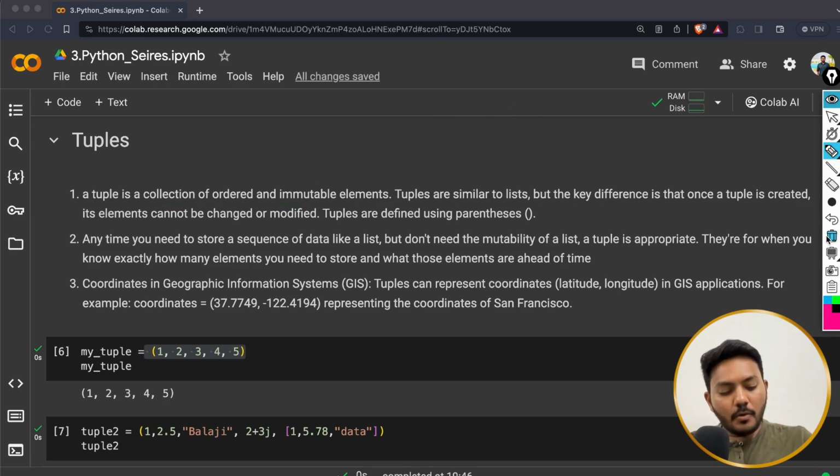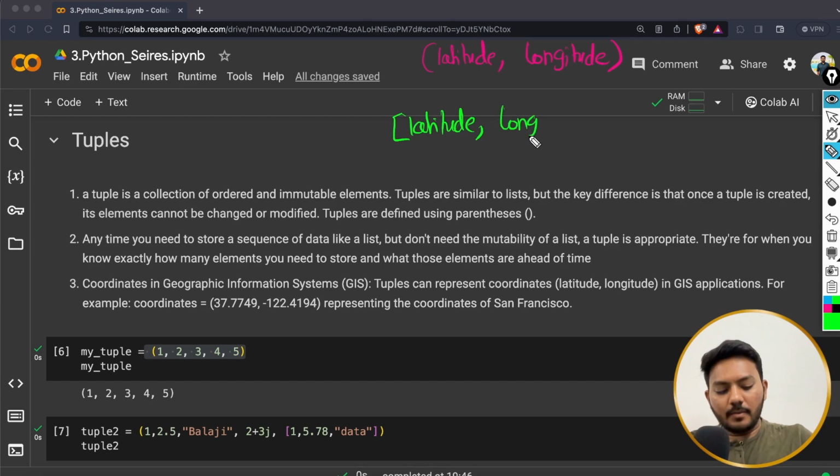And now you might ask, if you already have list as a data structure, why do we need tuples again? That's a valid question. Now let me answer this by taking a real life example. Why do we use tuples or lists inside Python? It is basically to store data, right? Now, what if I want to store the geographic location of a person? It can contain latitude and longitude, right? Now, what if I store this latitude and longitude location inside a list?